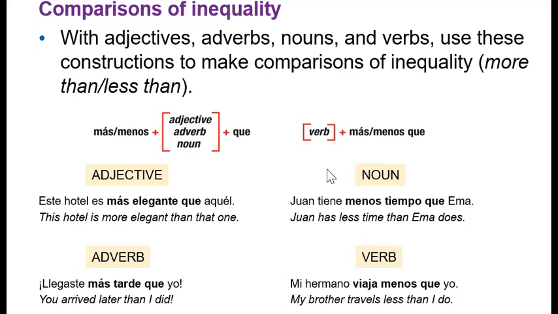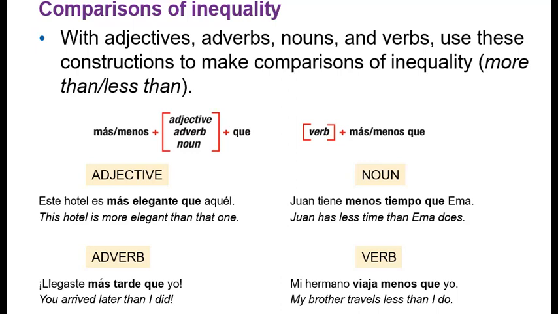We're not going to use ti or te or whatever else you might be thinking. So esta persona habla más que tú. And same thing with the other subject pronouns: más que él, más que ella, más que usted, más que nosotros, más que vosotros, más que ellos, ellas, ustedes. So if you're comparing it to one of those subjects, we'll use the actual subject pronoun.